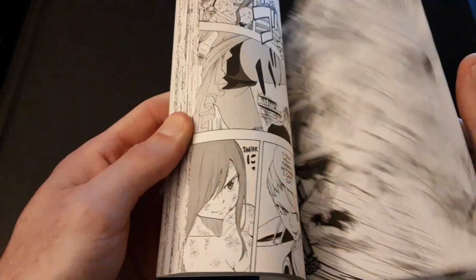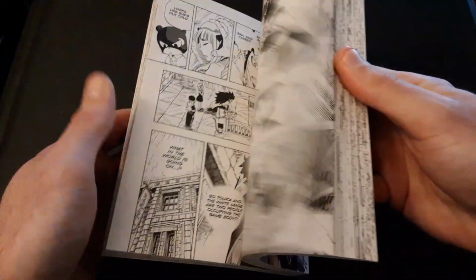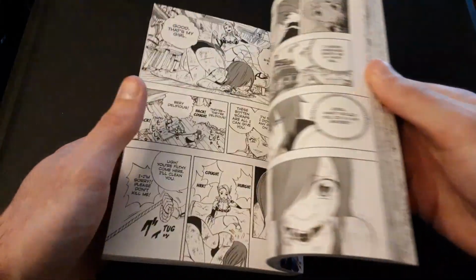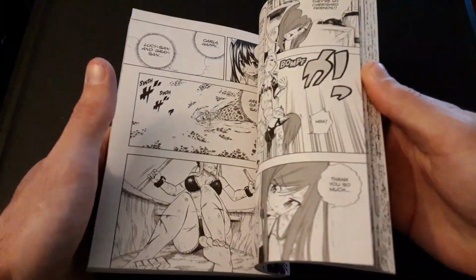So overall, you guys already know I love Fairy Tail. It's one of my favorite series. I enjoyed all the returns, like Brandish, and then seeing the standoff with Jalal and Loxus. That was really cool. One thing, and again, I love the sexy babes in Fairy Tail. Don't get me wrong. I love them.